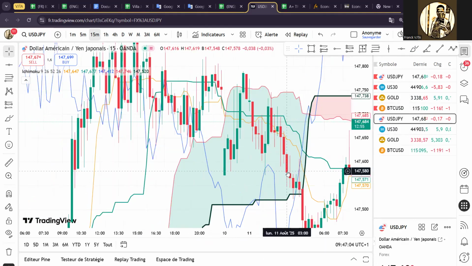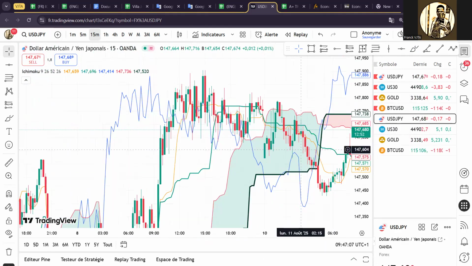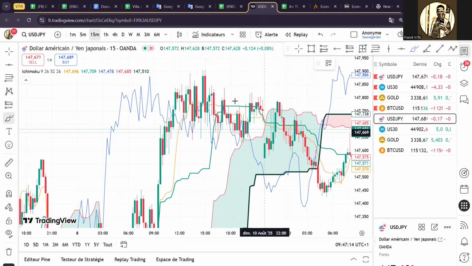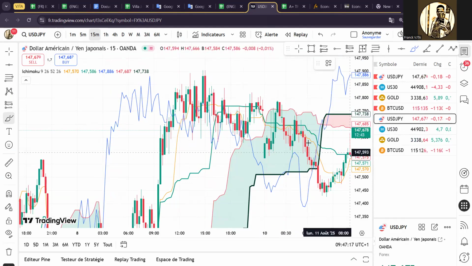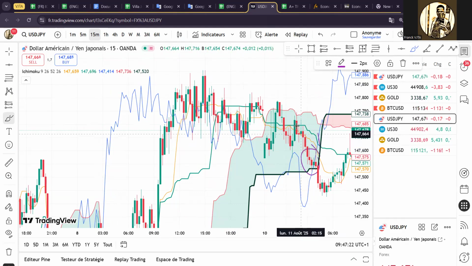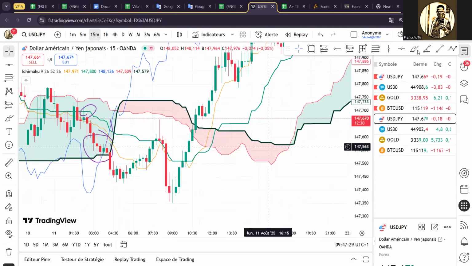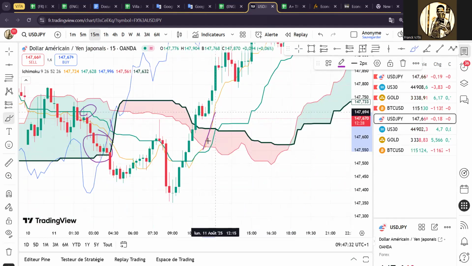So to the Tenkan. You should be very aware of the fact that each time you see a snake, an inclination, you can miss the opportunity. If the snake is very powerful to sell, you could miss the entries because the candle will not come back to Tenkan. So don't miss the entries just because of that. For example, see this. This is a hard snake, going to the upside. No candle just touches Tenkan.